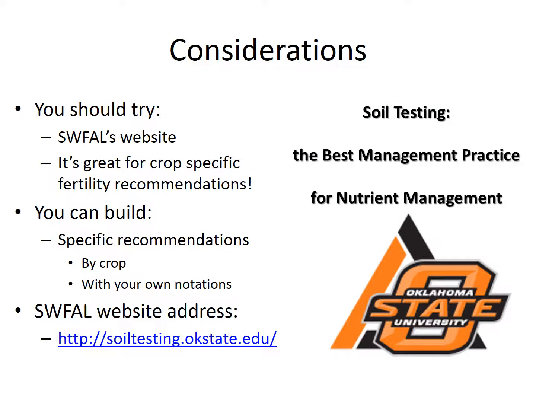Just finishing up here, there are a few things I'd like for you to consider. First is, I would encourage you to try SWFAL's website. It's a great place to go for specific recommendations for vegetable crops. And that's important because vegetable crop nutritional requirements can vary a lot. An example, okra might need 25 or 30 pounds of nitrogen. Cabbage might need 180 pounds of nitrogen. So you can see there's a huge difference between vegetable crops.